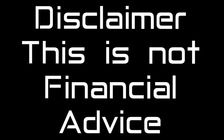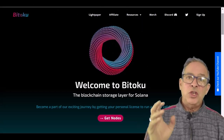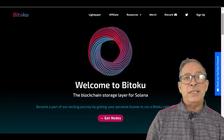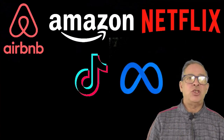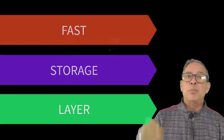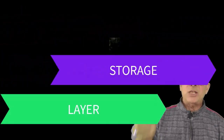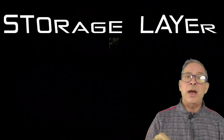Disclaimer: this is not financial advice. Introducing the Bitoku blockchain, which will solve a huge problem that the blockchain world faces today by creating a storage layer for Web3. All of the world's current Web2 IT infrastructure is now being rebuilt to run on Web3, but it's not going to be possible without a fast storage layer that's built for smart contracts. That's why Bitoku is building the first smart contract blockchain with a storage layer built in.